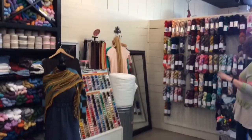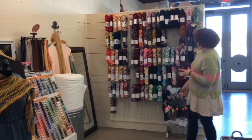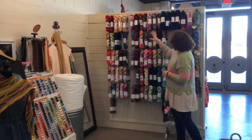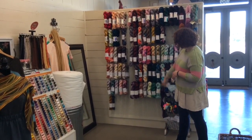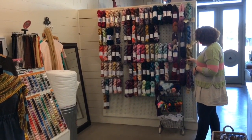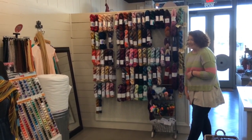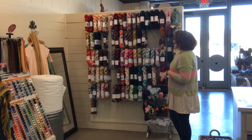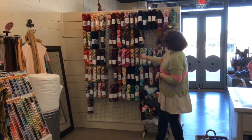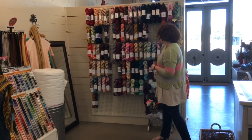And then over here, this is my favorite wall. This is our hand-dyed wall. And we organize this by weight. So we have some of our singles and sock bases over here. We have Aran and worsted weight, DK and sport. These are some more sport weights that are in braids, the new Urth cotton yarn that we just got in, and then we have some minis and some more fingering weight down there. And so we carry a small selection of hand dyes from Hedgehog Fibers, Big Sky, and then my yarns are also sprinkled throughout in here if you're looking for a knitter's dream yarn.